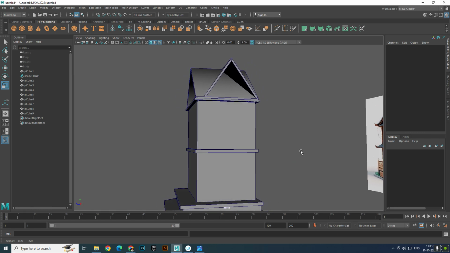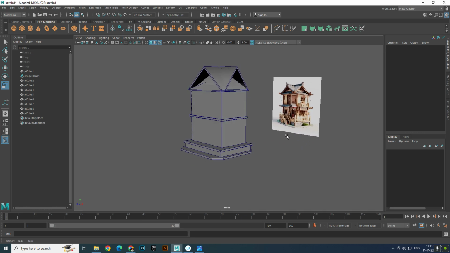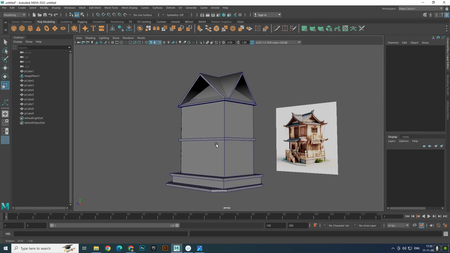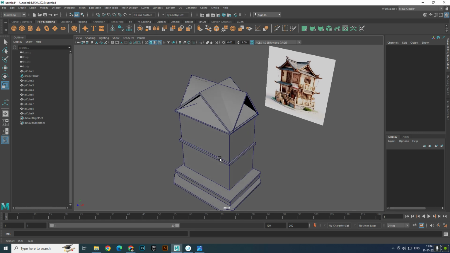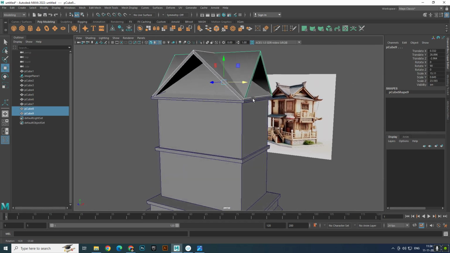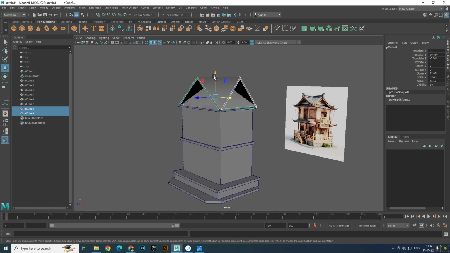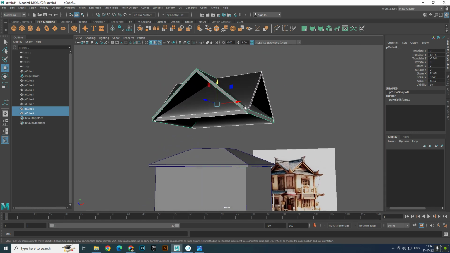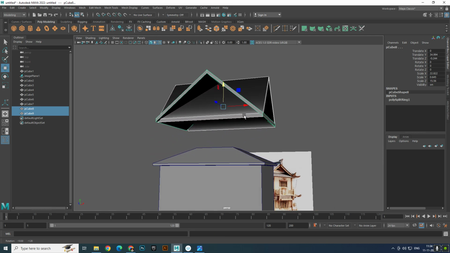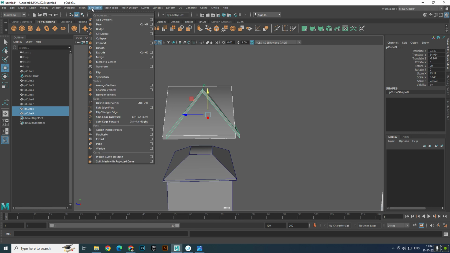What have you created? Nothing. You just have created the shape of the model. The first thing in your job when you are blocking, this is called blocking. This is the shape of the object. Only the shape of the object you have created. Sir, now how should we remove them, or how should we try to merge them into the model? There are different techniques. So for the time being, I'll tell you one.